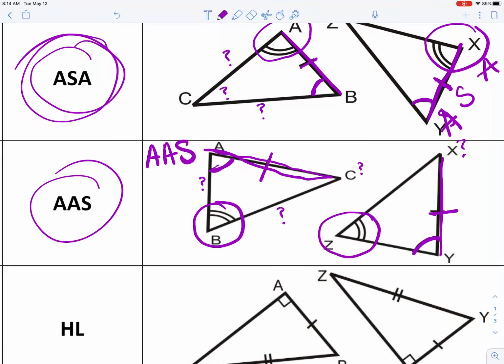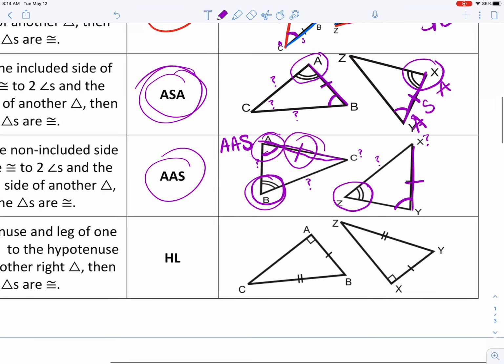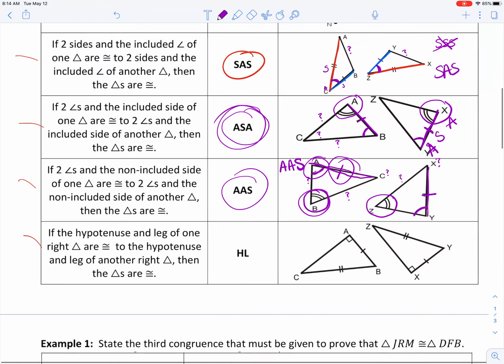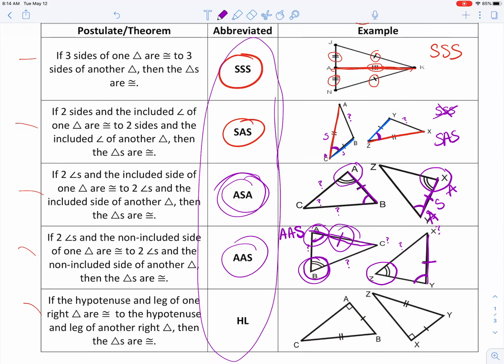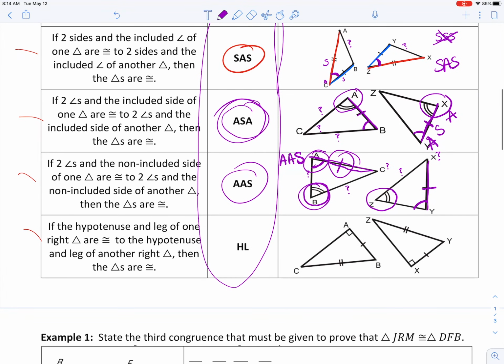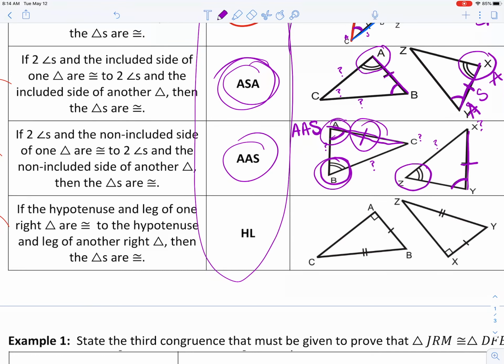Now again, we don't know anything right now about angle C and angle X, and we don't know anything about the side BC or the side ZX. It doesn't say anything, so we can't guess that. But we do know we have this angle, angle, side, okay? And that is one that works. Now, I do just want to point out, because we're new to this, that these are the only ways that you can prove triangles are congruent, okay? These are the only ways. So if you get a different combination of letters, then it wouldn't be congruent. So we'll get to some of those soon here.